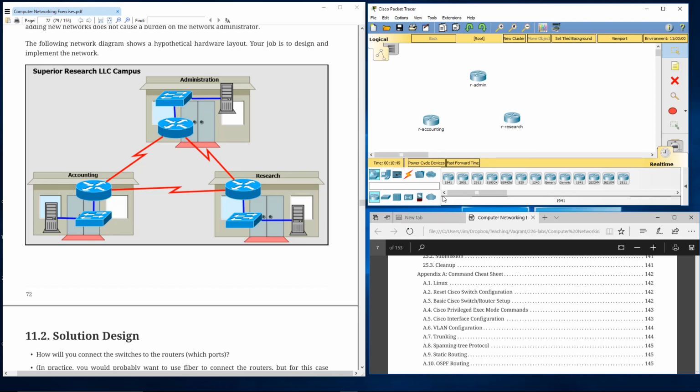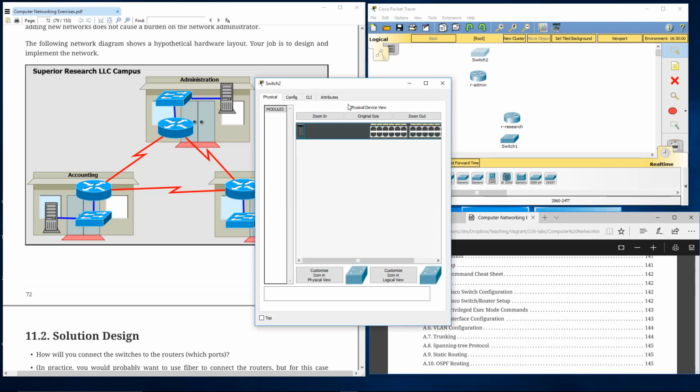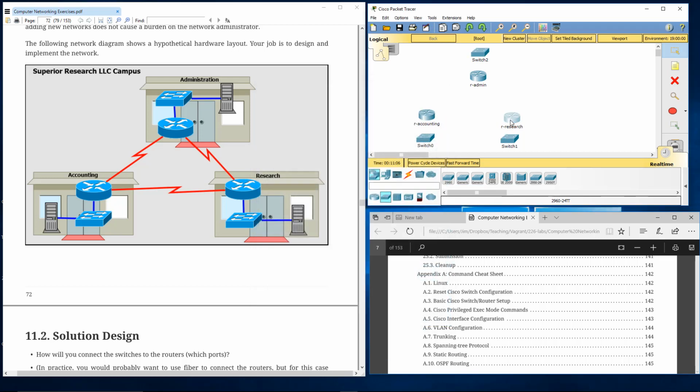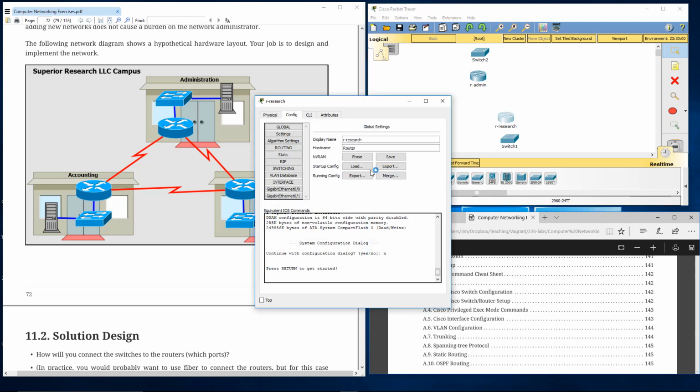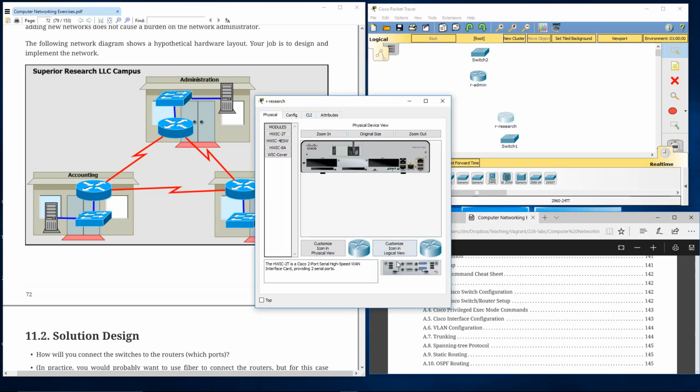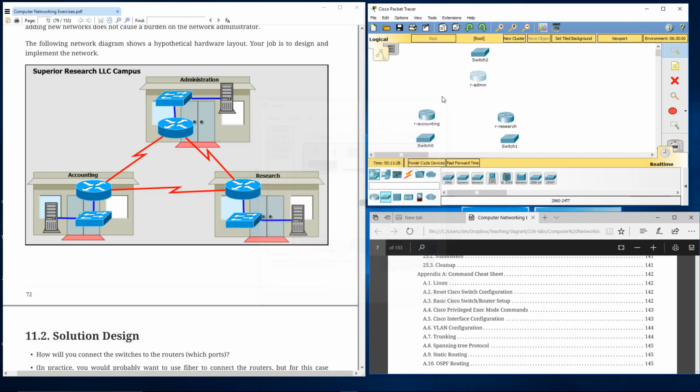I'm going to need some switches. Let's throw our switches on there. I'll try to match the diagram. Still booting. While those switches are booting up, I'll go ahead, power off my routers, add those serial connections, power it off, drag the physical connection on, power it on, admin, physical, power it off, drag the serial connection on, turn it back on.